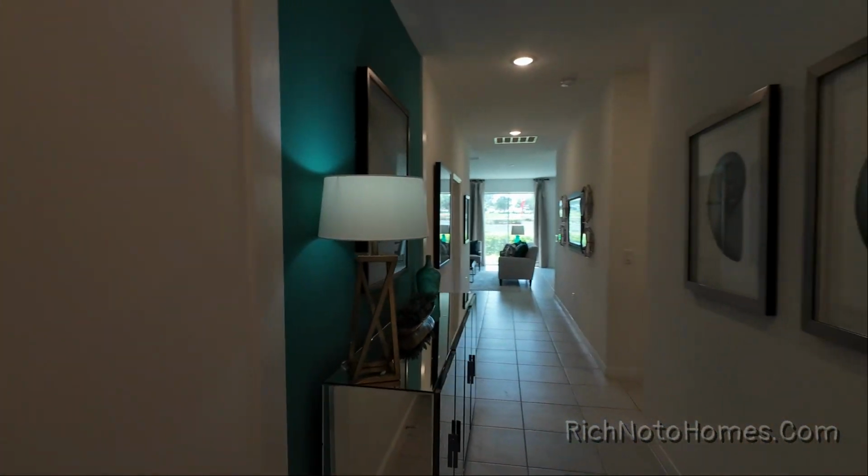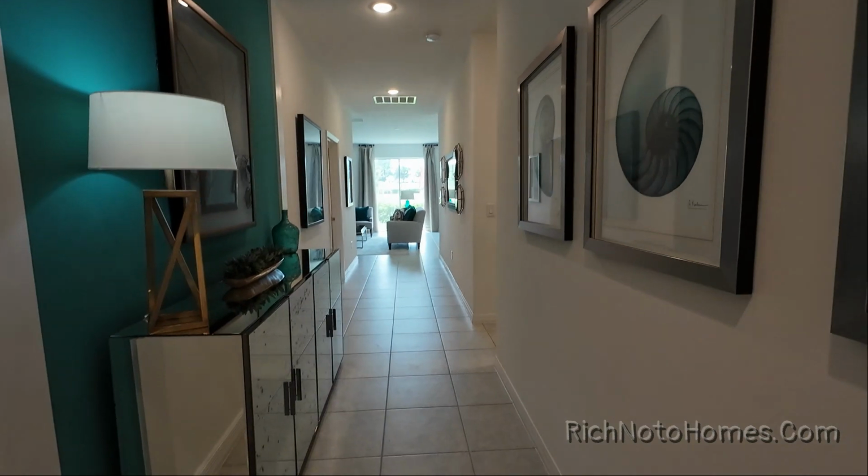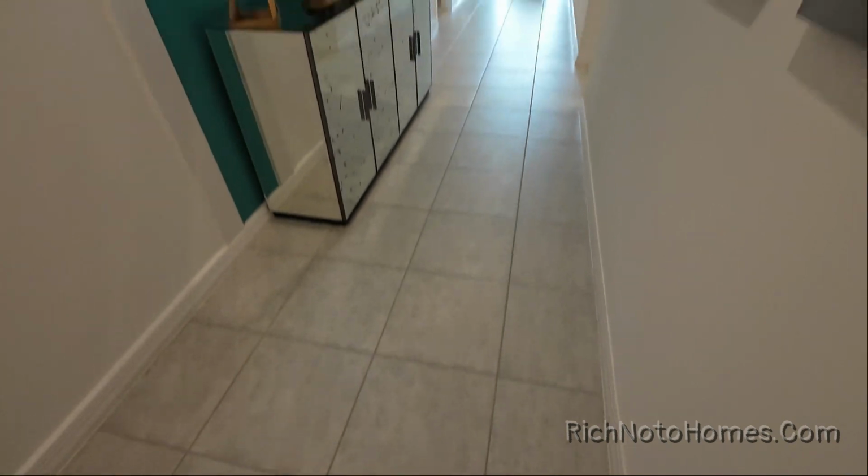So let's see what they did with this house. Because when you have a house that's 1,500 or a little bit over 1,500 square feet, that's kind of on the smaller end of a single-story new construction house. And I know that there are homes that are really tiny in Florida, like 1,000 or 800 square foot little tiny things. But with a new construction build, all right, so here's where I'm standing, off in the corner.